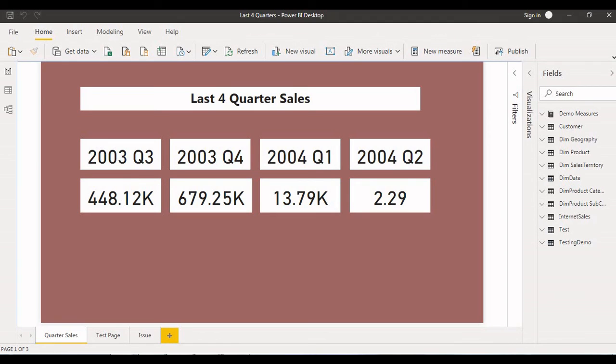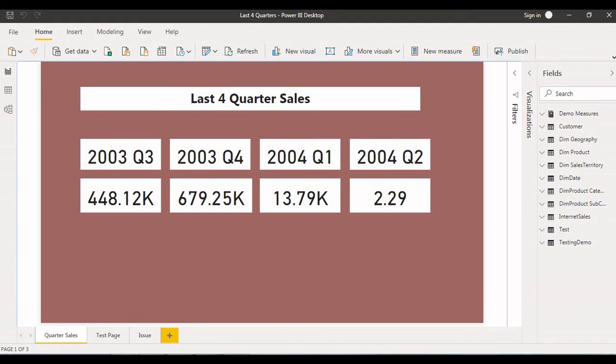For example, here we have 2004 quarter 2, 2004 quarter 1, 2003 quarter 4, and 2003 quarter 3, because I'm displaying the last 4 quarters. In 2004, my fact table, our transaction table, has data for only 2 quarters.